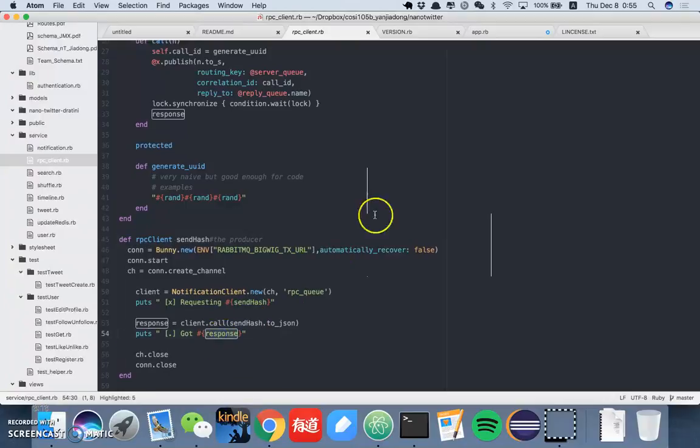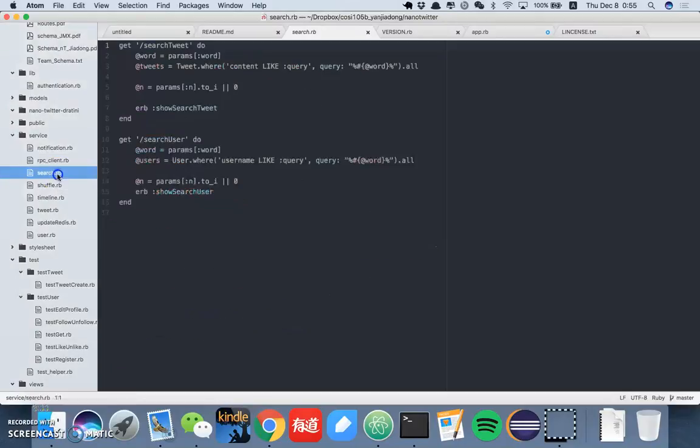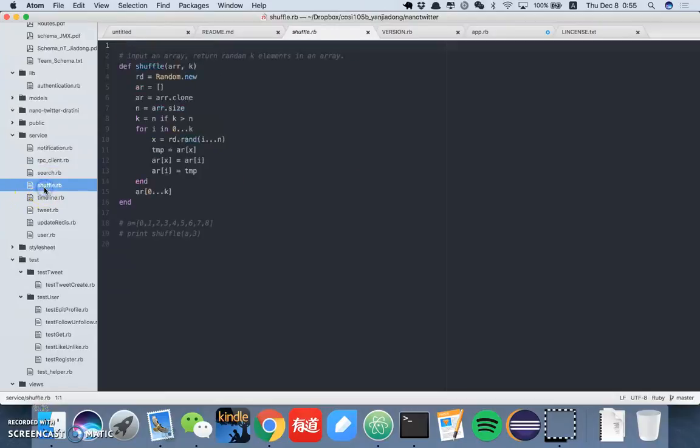For example, true is that it received and processed and stored information in the web server's database. We have a single database that is specifically used for notification, and this is the search service. And this is a small tool for shuffle. Sometimes we would shuffle the records and randomly give users some interesting users to follow.